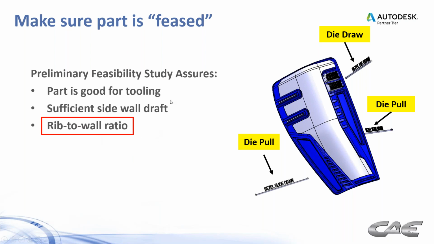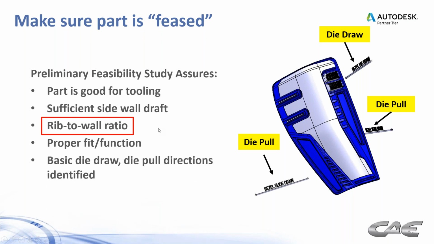So that's one of those things where you look at a part from a 30,000 foot view, and you don't even have to do Moldflow analysis to catch some of these things. So it's good to do these feasibility studies beforehand to catch some of these issues before they even start.